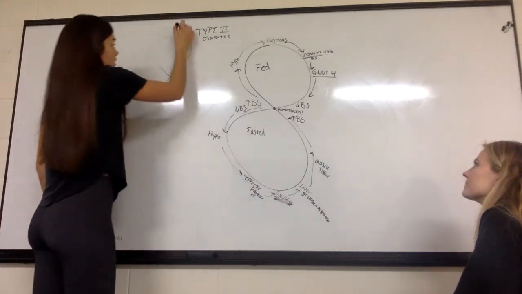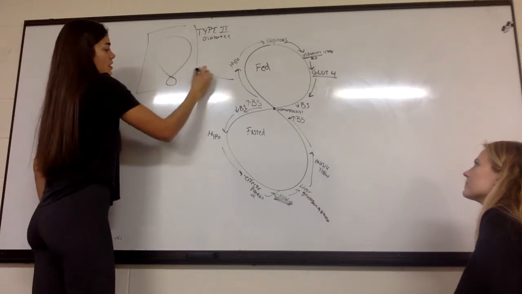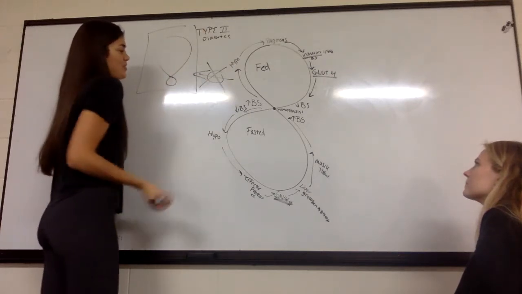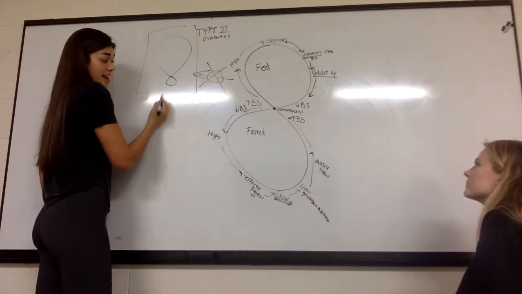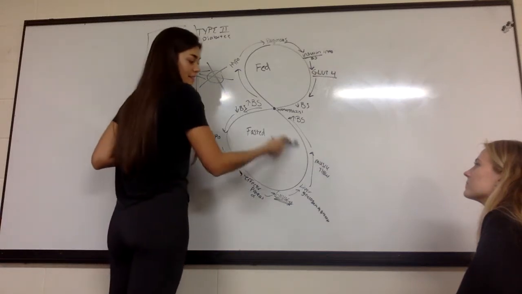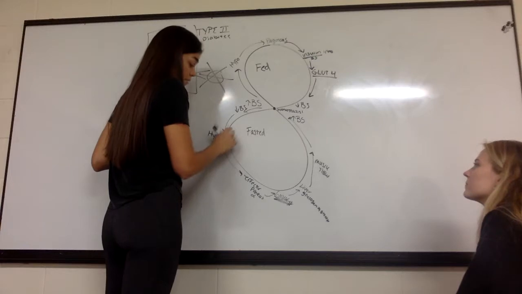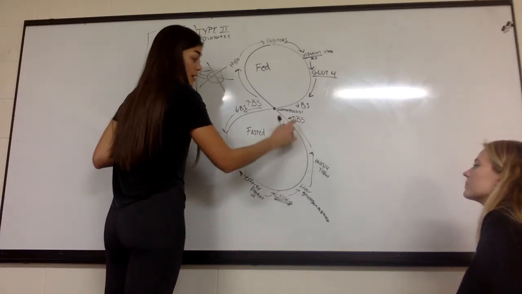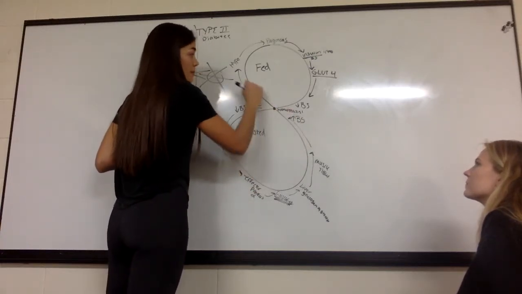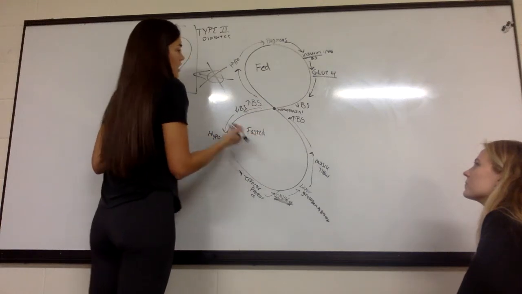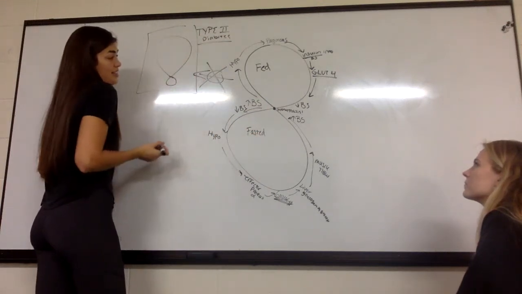So that is why our figure 8 loop now looks like this. And this is not what we want for homeostasis, because we want to drop down to the fasted state so that we can be burning that fat and utilizing the sugar, and then coming back up to increase blood sugar. This is what it should look like, and this is what it looks like in individuals who are insulin resistant.